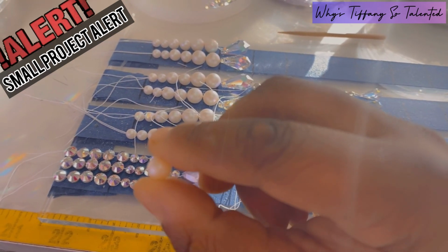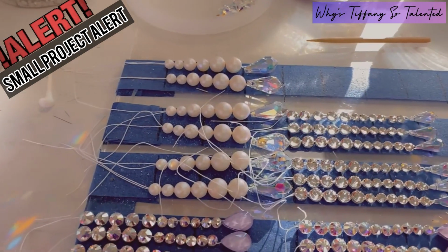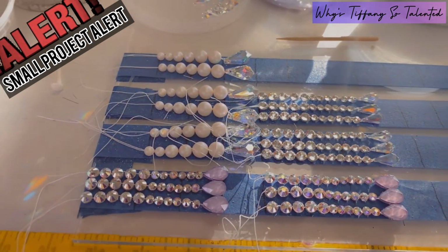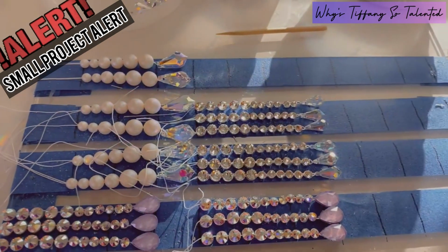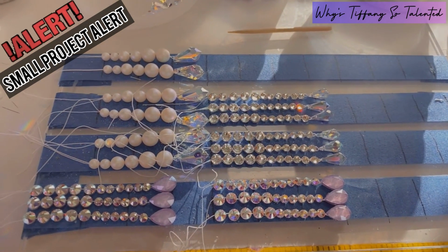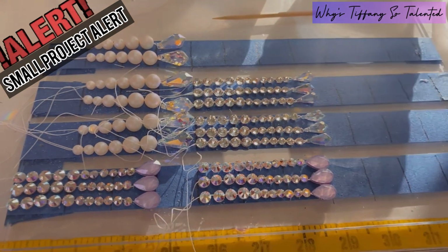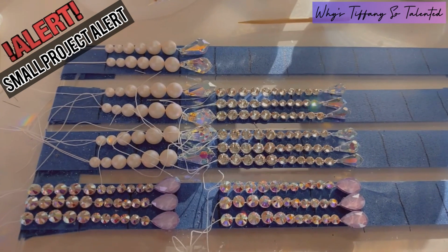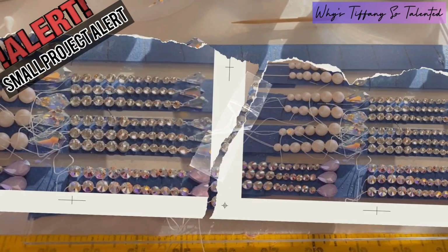The holes are so tiny, and I had to literally go through each one of these pearls on both sides and drill holes so the thread would fit through it. But we got through it and it's done. So let's work on the installation of all of these beautiful little dangles to give the dress movement. And it's gonna be cute. It's gonna be super cute.